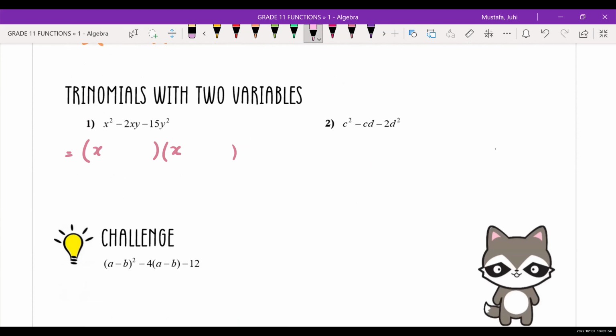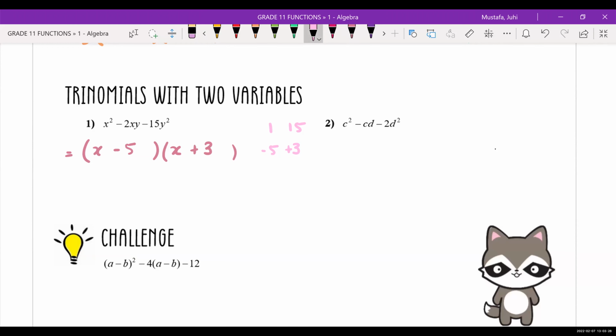I'm going to think of all the numbers that multiply to give me 15, and those are 1 and 15, and 5 and 3. So which one of these pairs of numbers will add or subtract to give me negative 2? 5 and 3, and what signs are we going to use? So negative 5 plus 3, right? Negative 5 plus 3 is negative 2. Negative 5 times positive 3 is negative 15. So I know that the numbers that are going to go here are negative 5 and positive 3. And we basically factored it.